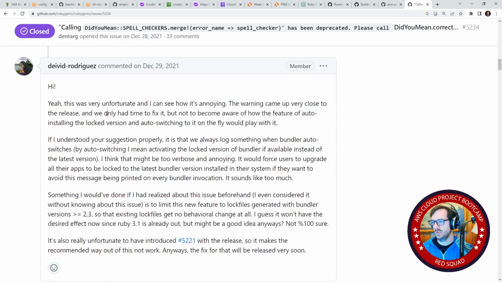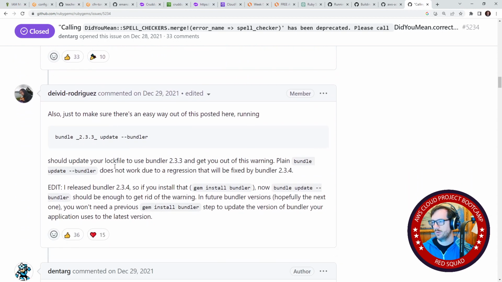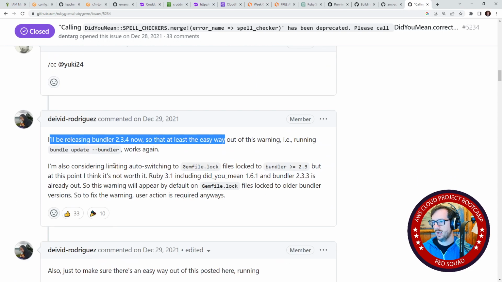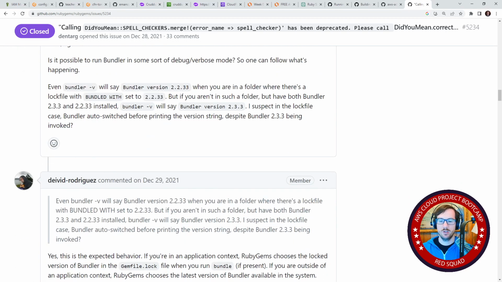Very close to the release. I'll be releasing 2.34. So this is specific with Bundler that the problem is with. I'm going to go read up about it. I'll be back here in a moment, okay?